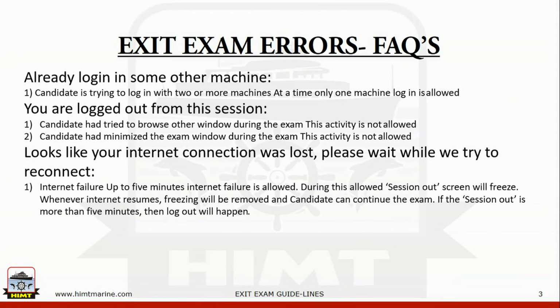Now when you get a message like, "looks like your internet connection was lost, please wait while we try to reconnect," it means that there is an internet failure and up to 5 minutes of internet failure is allowed. During this allowed session out, the screen will freeze. Whenever internet resumes, the freezing will be removed and the candidate can continue the exam. If the session out is more than 5 minutes, then logout will happen.